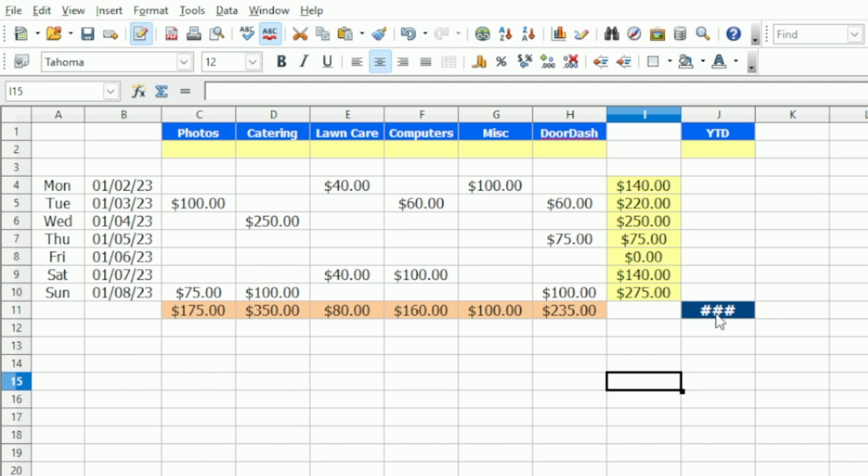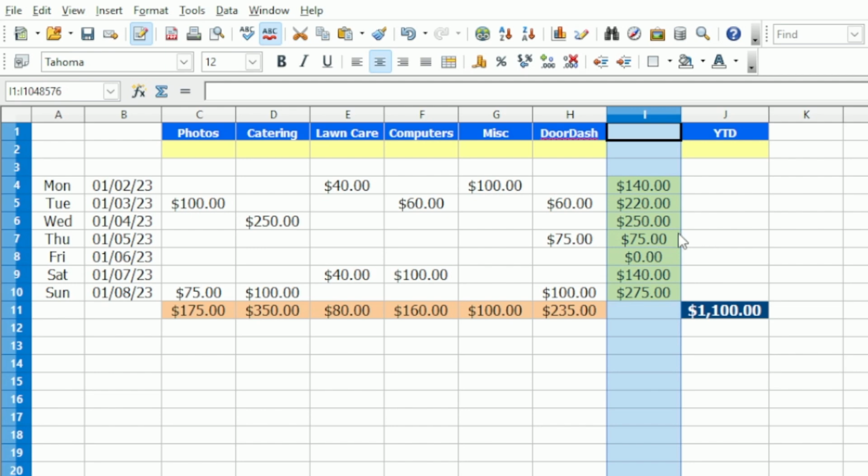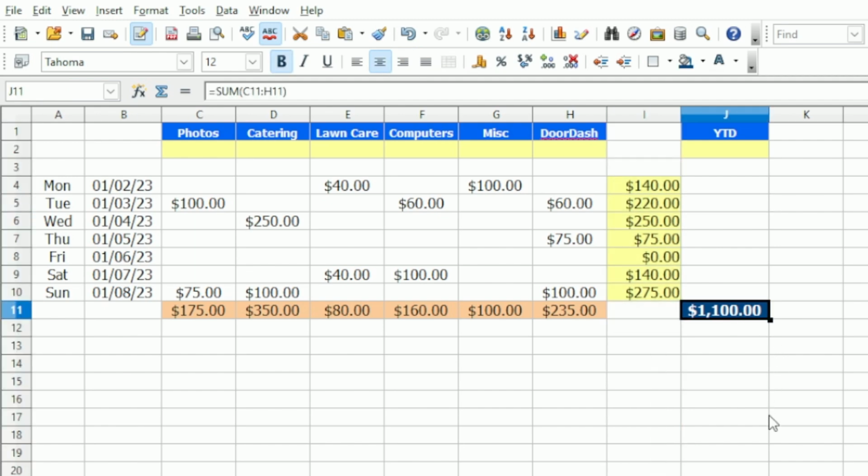Now you can see it shows actual dollars. And again, same thing here. This cell is not wide enough, so just open it up a little bit. And now you have a very easy to read, detailed spreadsheet on what you made for the week. In this cell, and this is just because it's my OCD, I like these numbers to be aligned to the right. So I would select this whole column and then click right here to align on the right. It's a little easier for me to read that way.